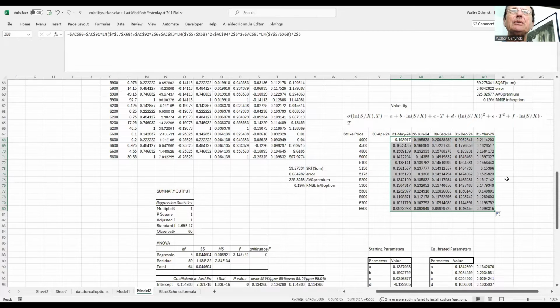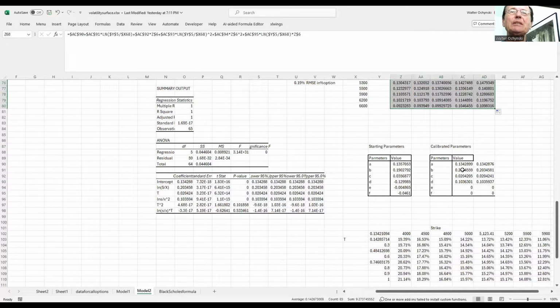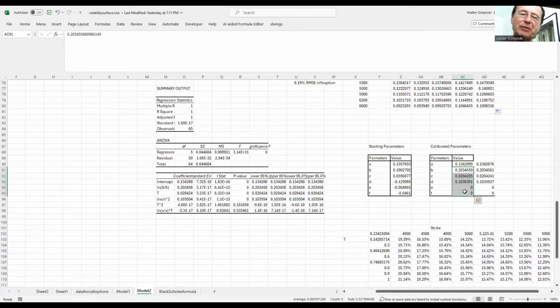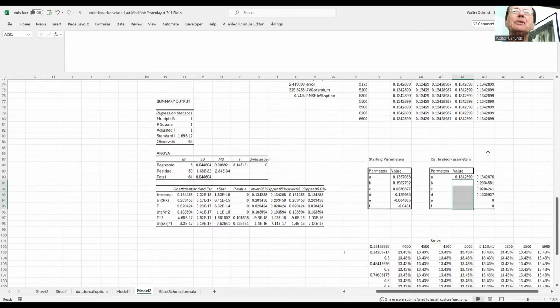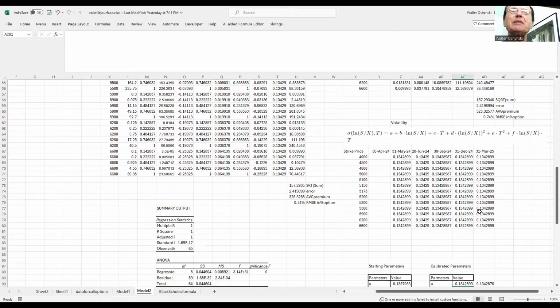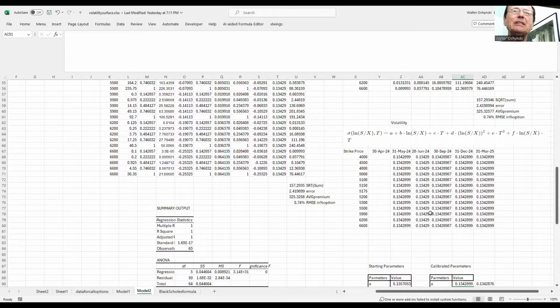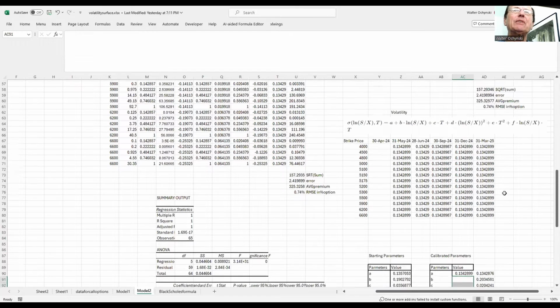Okay, I already used the solver, and in order to show you a little bit better results, let's delete everything we have here. So now with these parameters, the error is quite huge. It's almost 1% in this case. The volatility is just the fixed amount. I left the A parameter standing, so it still shows not as bad a calculation as it could be if I didn't have the right A number. So now we have to work with the solver.